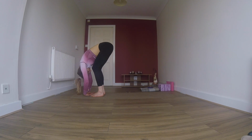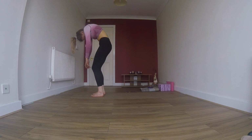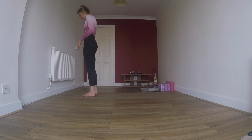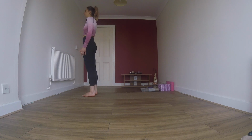We're going to inhale. And then exhale, start to roll up the spine. One little bit at a time. Shoulders and the head come last as we release to the top of our mat. And just ground through the feet here, bringing the hands by the side. I'm just going to rock our weight forward into our toes. Rock our weight to the right. Rocking it back to our heels. Rocking it to the left. So we're just making really big circles here into all four corners of our feet. And then just start to make those circles a little bit smaller until they circle all the way into the middle.